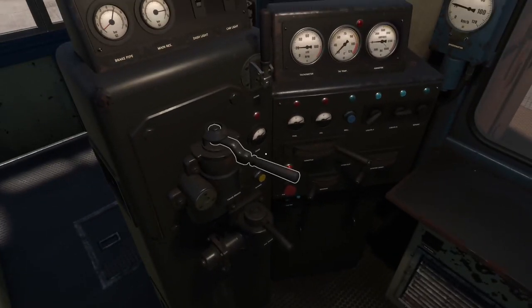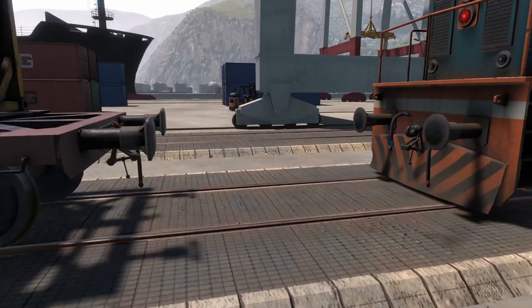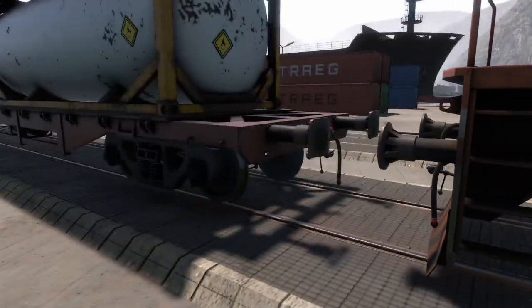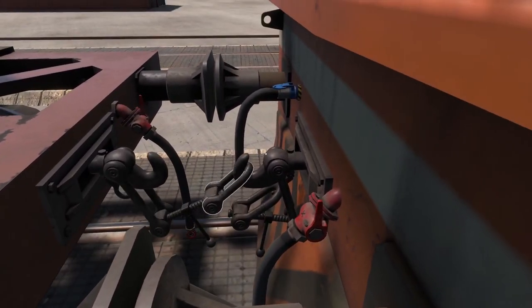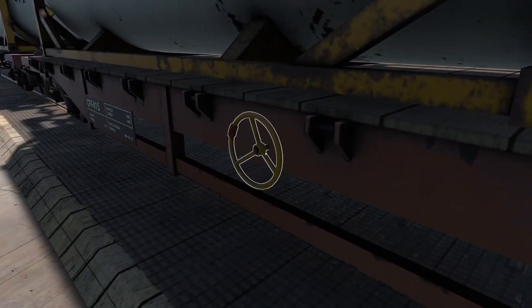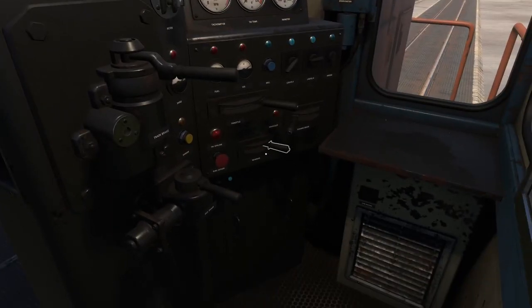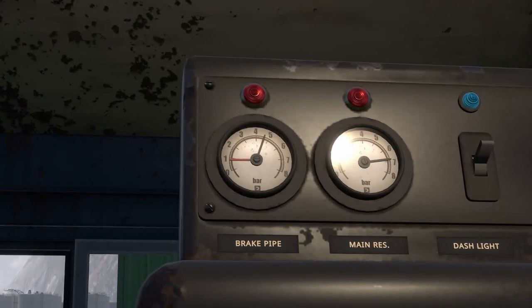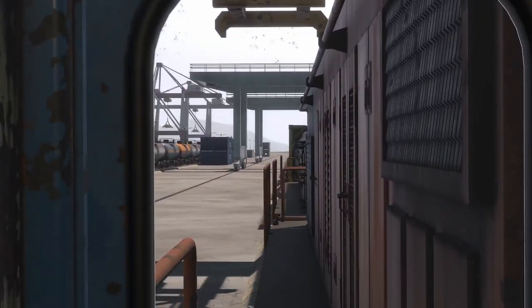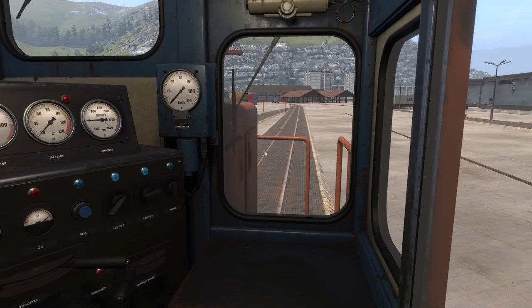Also, we should probably be going considerably slower than we're going, because this is also hazmat. That's fine. Make sure that handbrake is off, and let's go get our job started. Alright, set us into forward. Make sure our brakes are all off. Brake pressure still coming up. Alright, let's go.